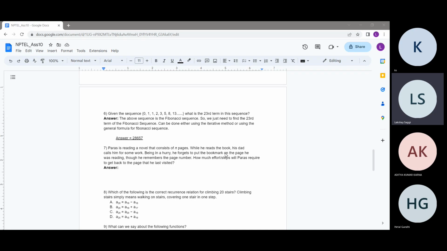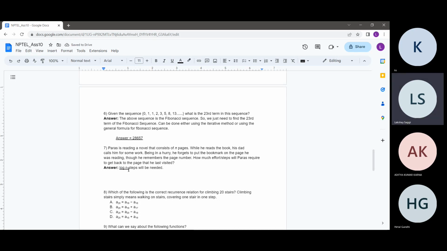Just think of the question as: we are given n pages and we need to arrive exactly at some page number. How much effort will I need to put in to arrive at that page number? Maybe it's the concept you have done in the lectures, but it's not too easy to see. So log n steps will be needed.